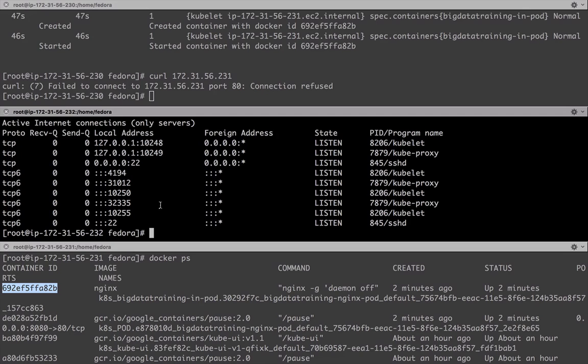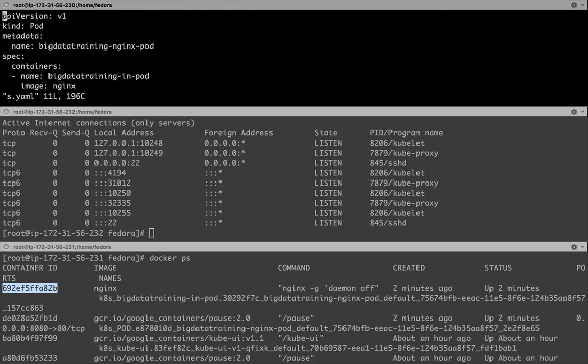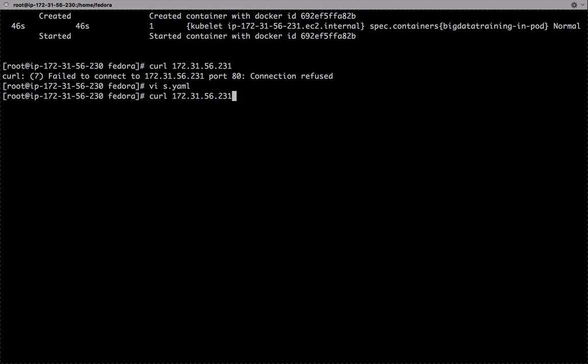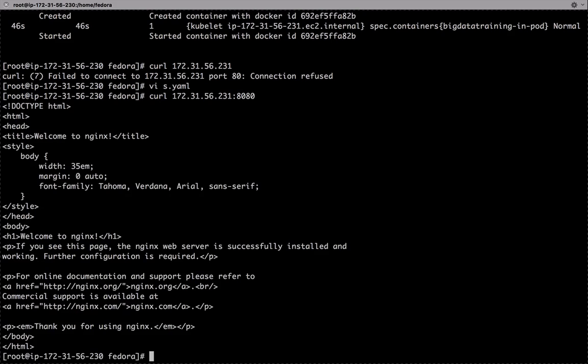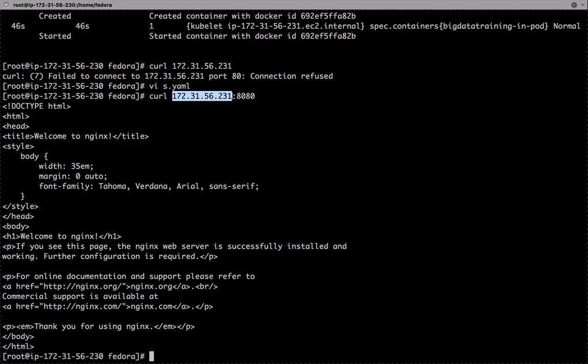Basically, this has not started the service, because whenever we are defining the actual port, in the s.yaml, here you can notice we have told the host port to be 8080. So what I should do is, let's do colon 8080. That's the place where it is working perfectly. So we got a pod created and the pod service is running on one of these nodes. In the later steps we would be seeing how to get started with creating the replication controller, scaling up, scaling down, all those interesting areas.